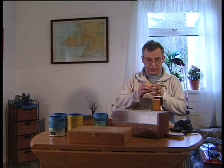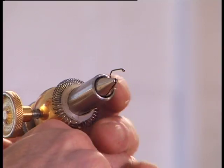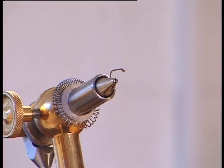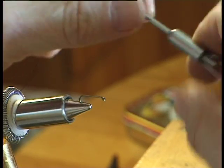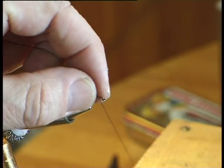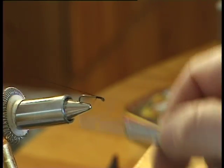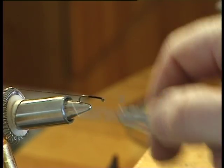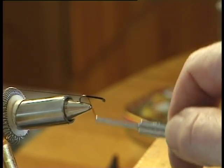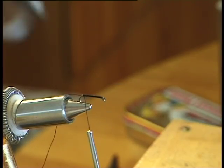The Bogfly does not work well when tied on big hooks. This size 12 here is exactly what you want. The layer of thread goes down first, but this time I leave a length of about 15 or 20 centimeters sticking out at the back. What we do with this is something I'll tell you later, in a moment, but first I put down this layer of thread here.